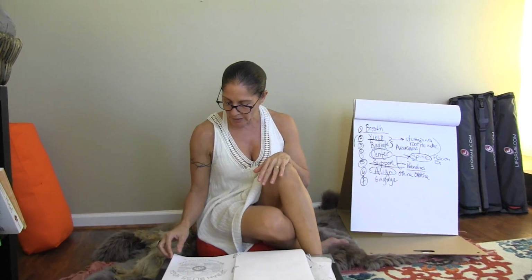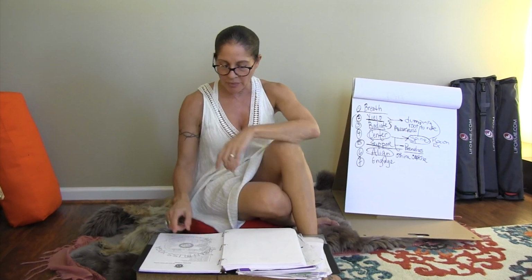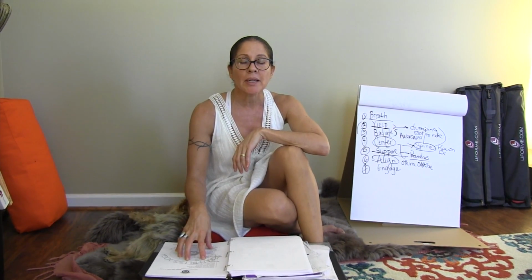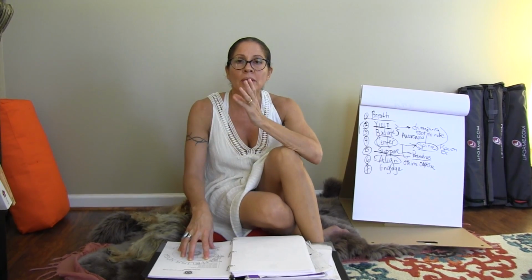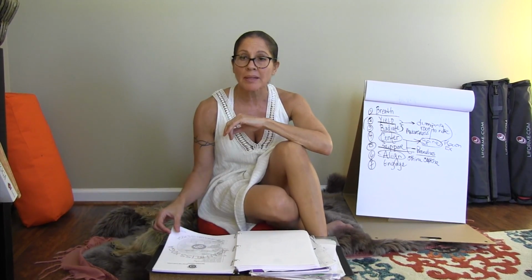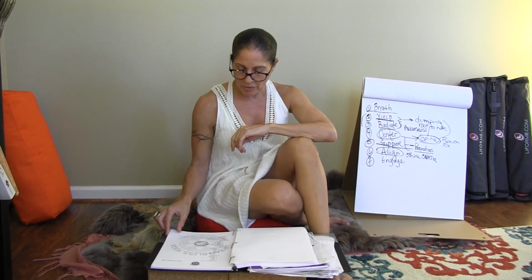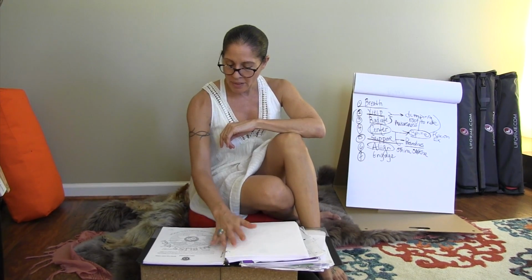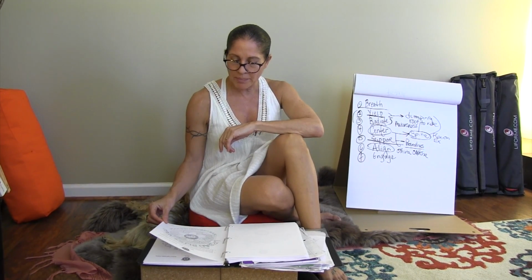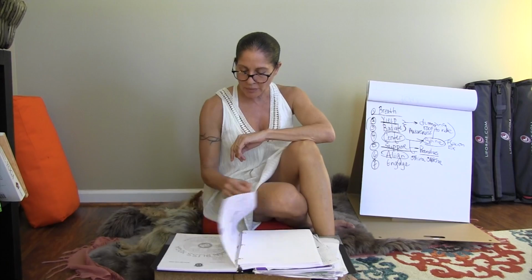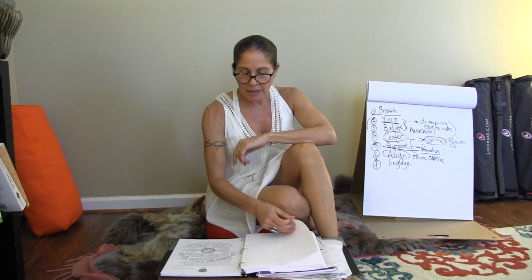Okay, so if we keep going on to this chapter, and this is a long chapter, and I know it is, so I give you a little bit more time. On page 123 is this whole cheat sheet for your basic terminology of anatomy. And so we, in yoga, we don't need to learn the whole Gray's Anatomy, but you do need to learn these terms. These terms are going to help you immensely when you start teaching in your studios. And that goes all the way to 125. Here's another cheat sheet for the body movements on 127. And here's a list of muscles on 128, 129. Or your list of muscles.